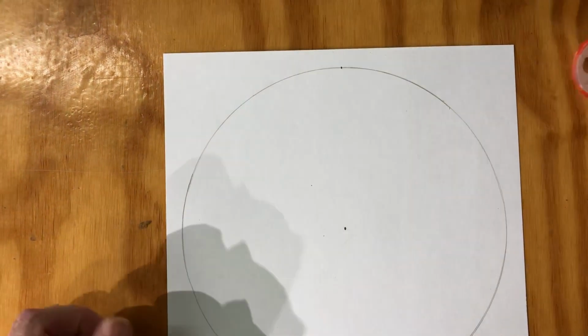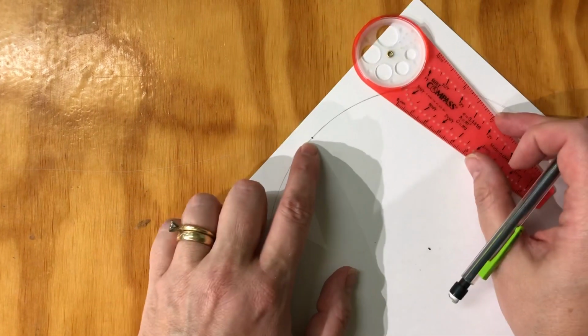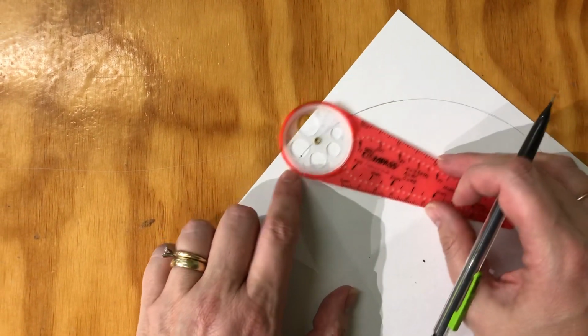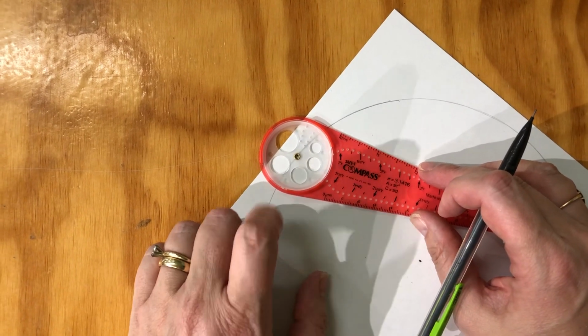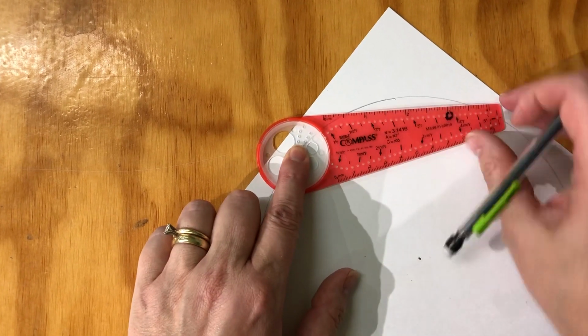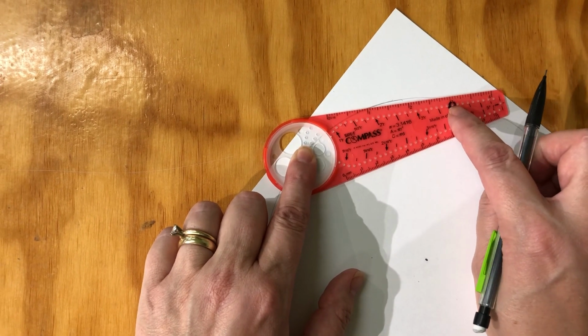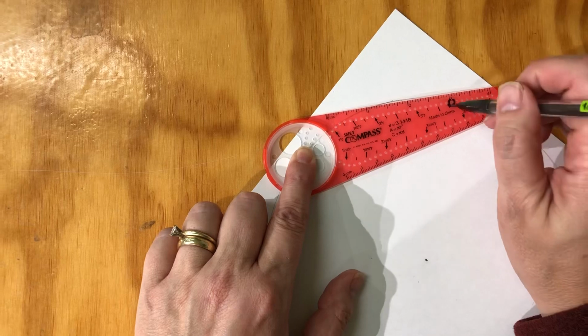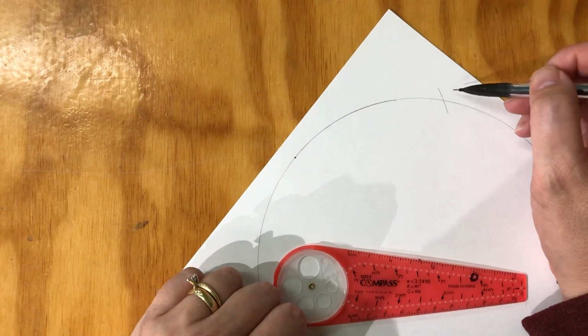Make a little dot there, and then take your compass and place it exactly on that dot. Exactly like this. Make sure you can see the dot right through the middle. Then slide your compass with this slot that you used to make your circle with over to the edge. You're going to make a slash mark through your circle like so.